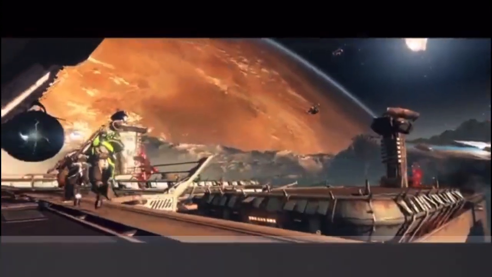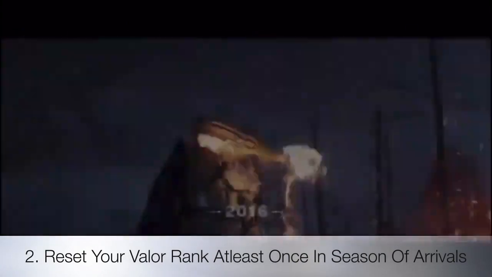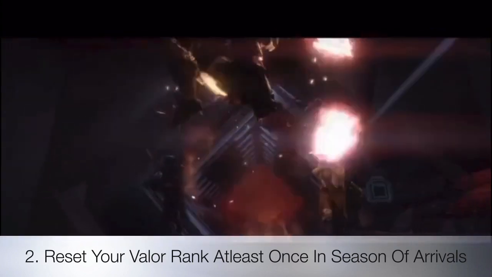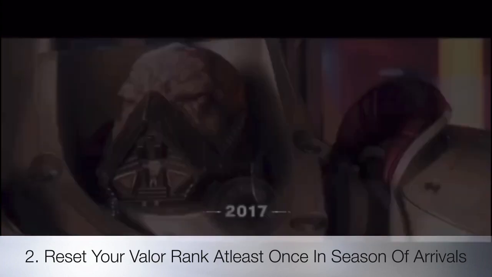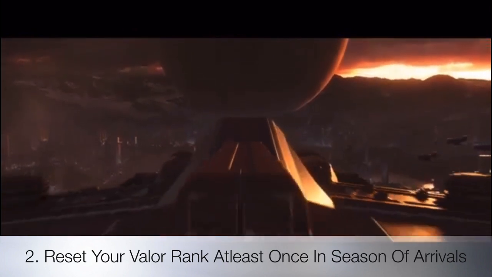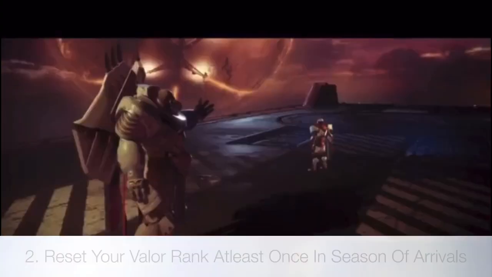So the next thing you want to do as a second tip is to reset your Valor at least once in this season, Season of Arrivals. Last year, for the leggings, one of the requirements was to reset your Valor at least once, or Prestige, whatever you want to call it. So play Crucible matches here and there, because we have about, again, 2 weeks until Solstice of Heroes actually launches. So you have a bit of time before it goes live. So do Crucible matches here and there each day when you're available, and you'll be sure to have this done and to get your leggings when you hit Majestic on it all the way to Masterwork, because it's going to be an easy thing that you can complete throughout the next couple of days.